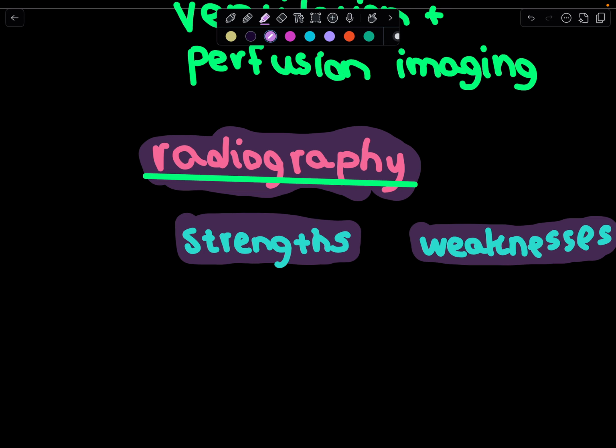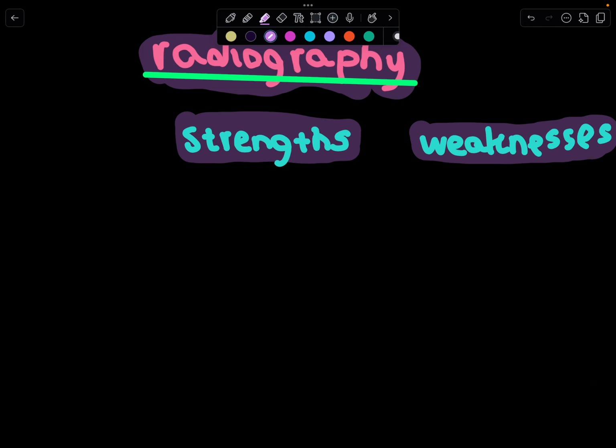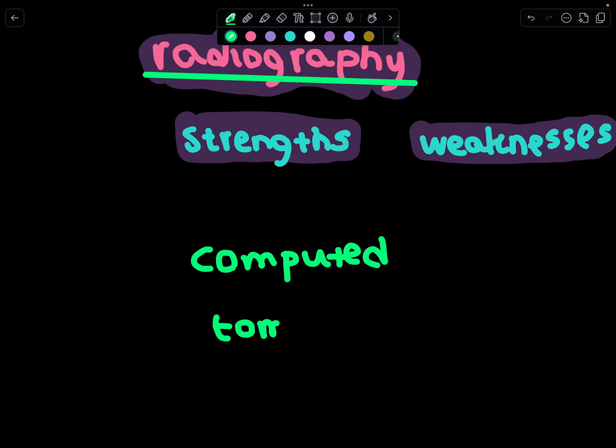Let's talk about CT scan strengths and weaknesses and compare it with radiography. Do they both have ionizing radiation or no? Both CT scans and radiography use ionizing radiation, but CT delivers a higher dose due to multiple X-ray beams creating detailed 3D images. CT's strengths are superior detail for detecting tumors, clots, or lung disease.